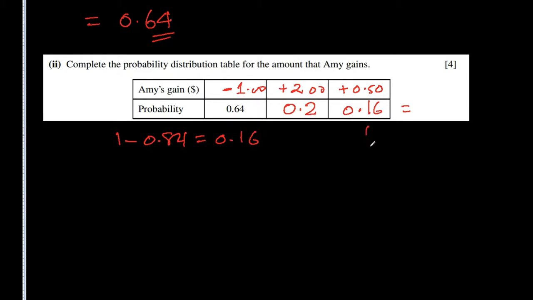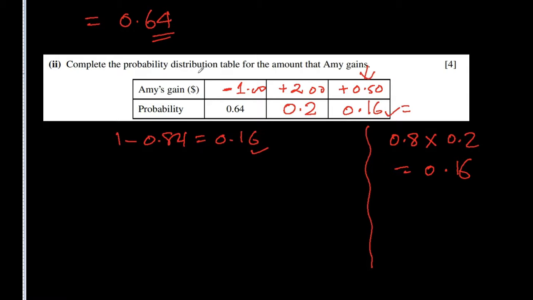But still, let's challenge ourselves by calculating 0.16. She fails in the first attempt, right? So failing is 0.8. In the second attempt, she is successful according to this one, which is 0.2. And if I multiply both of them, it is 0.16, and that's correct. Total is 1. 0.16 is the third one.